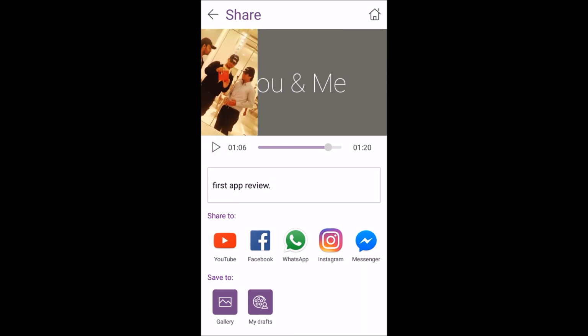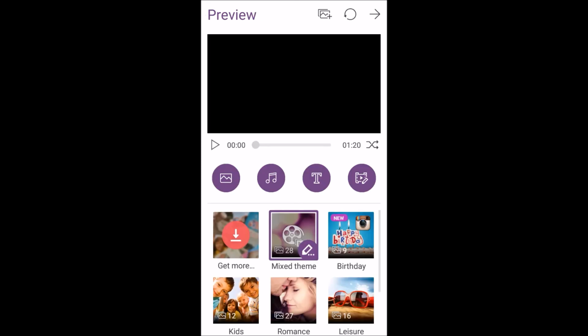So this is how you can use this particular application. I'll tell you, this application is really wonderful and you can use it a number of times, because recently it was my brother's birthday and I had just forgotten about that. So I used this particular application. I used some photos and used the birthday theme and just sent it to him, and he was really happy because it does make a little difference.